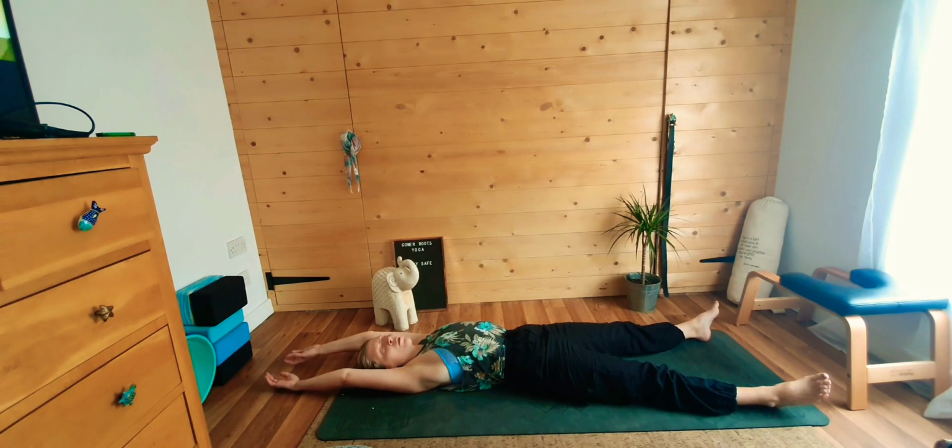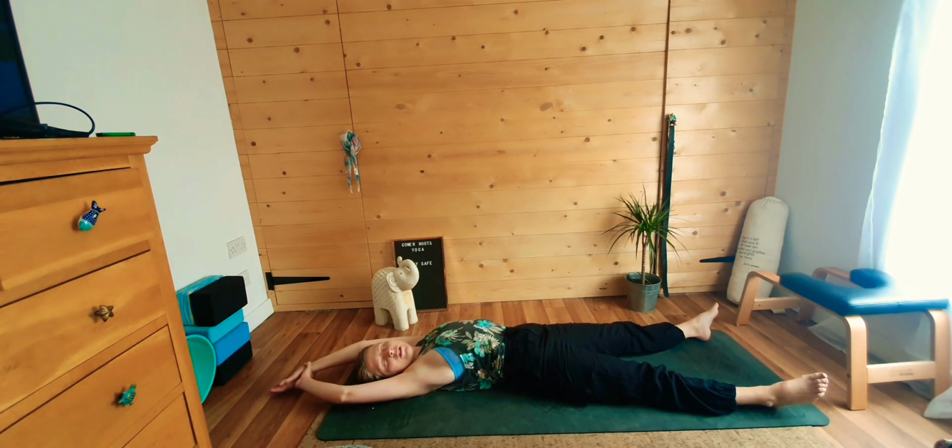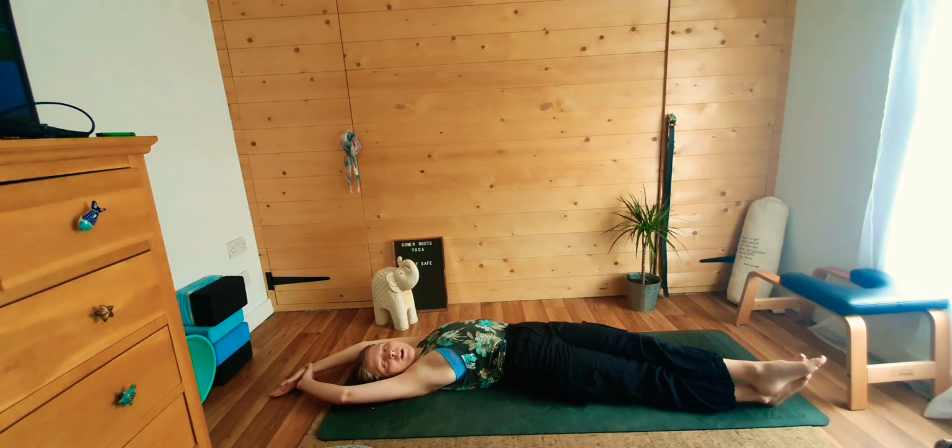And then taking hold of your left wrist with your right hand, draw the left fingertips over to the right side, just feeling that stretch. And then if you want a little more, you could stack the left ankle on top of the right. Just feeling this deep side body stretch. Just going as far as you feel is good. Finding what feels good.